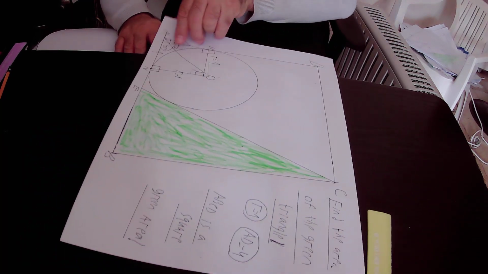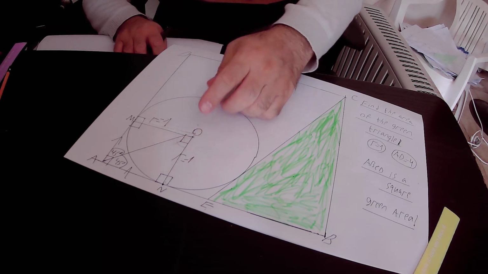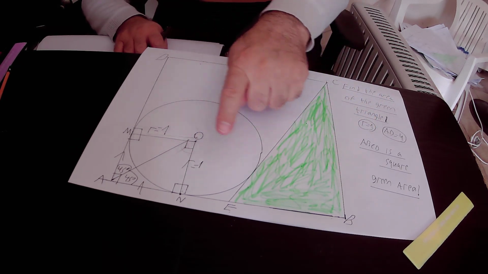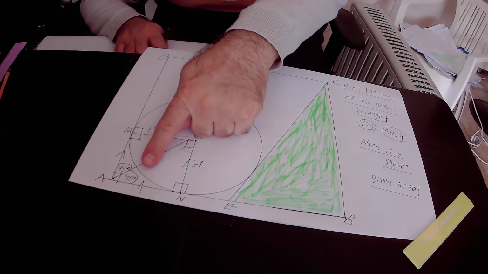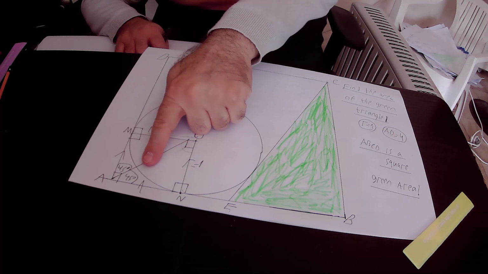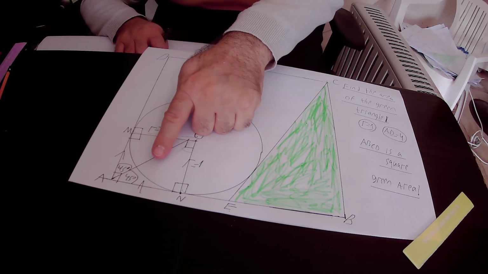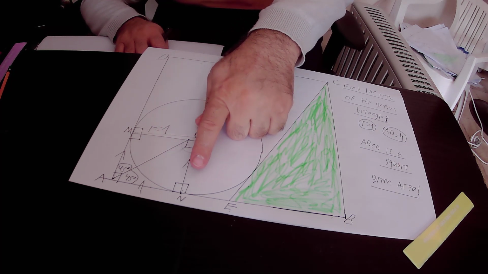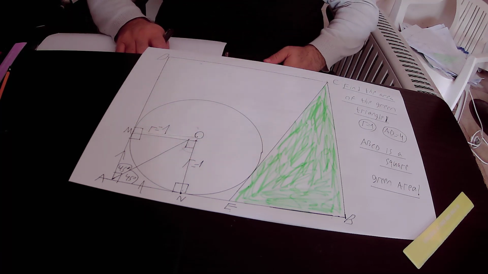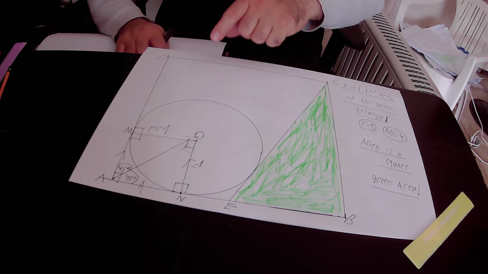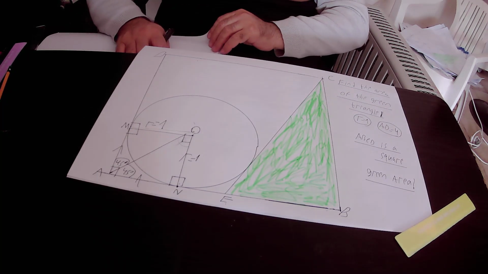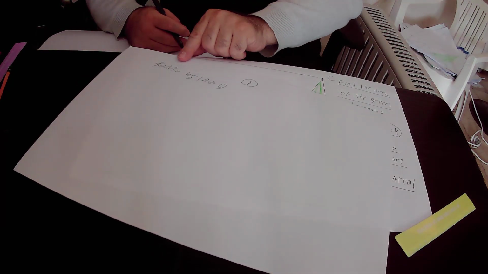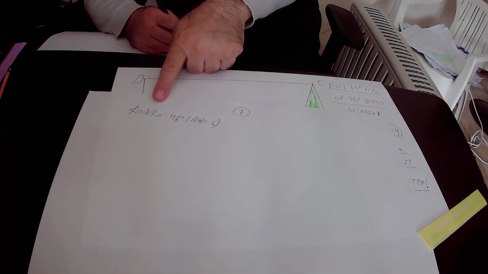I'll repeat again, because point N is located on side AB of the square, it doesn't matter at all if we relate to this angle as angle MON or MAB, because point N is located on AB. So this angle, we will call it angle MAB, and angle MAB equals 45 degrees according to rule number 6. So we got that angle OAB equals 45 degrees according to rule number 6.